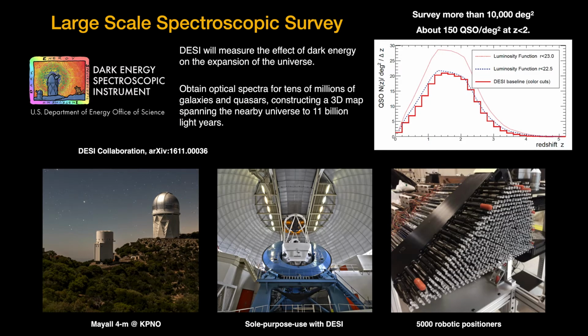And this is a great time to study the Lyman-alpha Forest because DESI is on the horizon. And as you might know, DESI will have an extremely dense sampling of quasars over a huge area in the sky of more than 10,000 square degrees, providing us with hundreds of thousands of quasar spectra. This will allow us to have an extremely detailed view of not only the astrophysics of the forest itself, but also of the cosmology that we can measure from the forest.